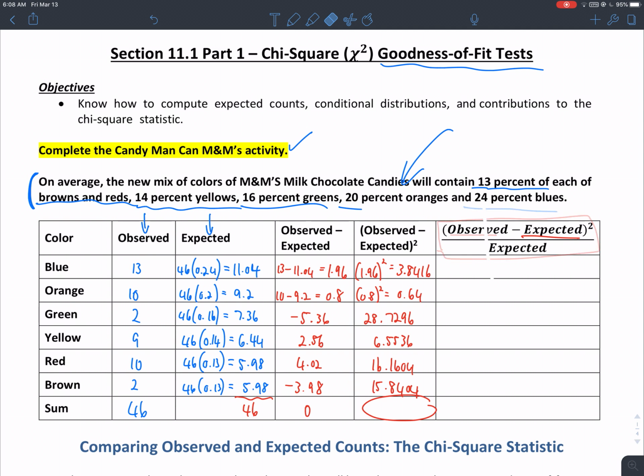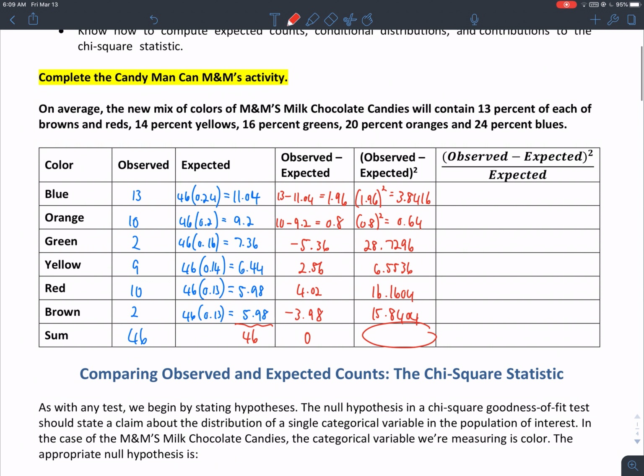Okay, and then finally, all of this stuff was numbers we calculated on our way to come up with some kind of a number that represents the whole situation all taken together. Okay, so just like we used for our hypothesis testing, we have a z or a t value that we then use to calculate probability on a distribution. We want here to have a summary of all of this stuff taken together, and that is what we call chi-squared. Okay, and we'll see that in a second.